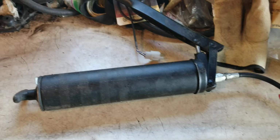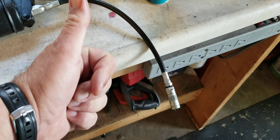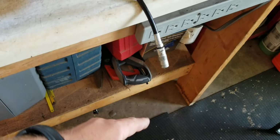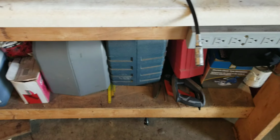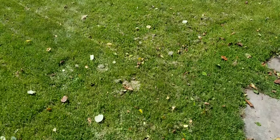You will also need a grease gun with some sort of extension. I recommend a hose. The longer the hose, the better. And obviously a fitting on the end. Different kinds of fittings. This one is your standard one. It works for me. Now, where are the grease nipples? Let's take a peek.